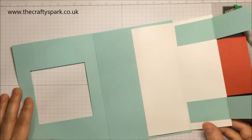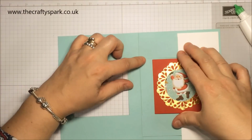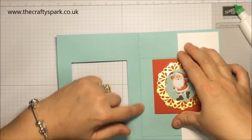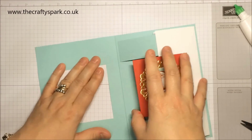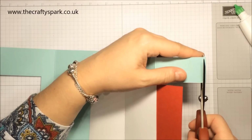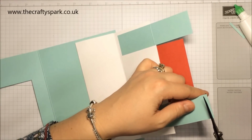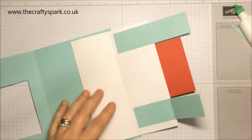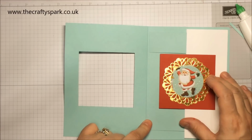So I've just folded that flap over because I need to make sure that my tabs don't cross the centerfold of my card. And as you can see, they do. So I'm just going to trim them a little bit more. There we go, one bit there and a bit there. There we go. So that when I lay flat now, see, it's not touching.